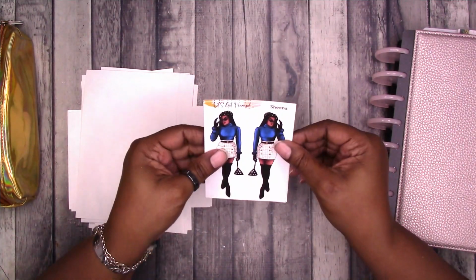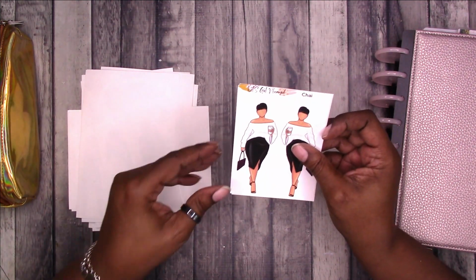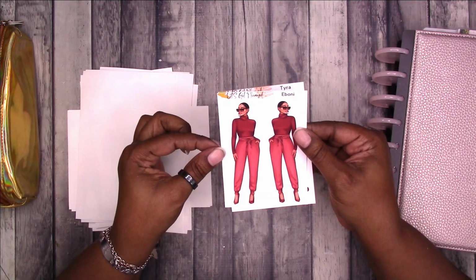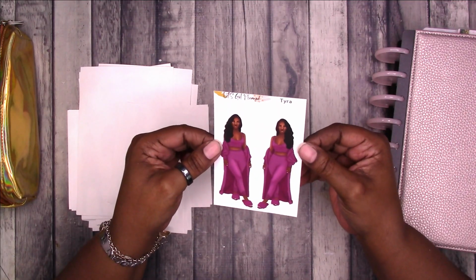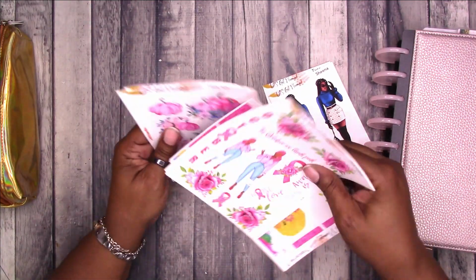Then I showed these, but I didn't go through them. So these are dolls. Sheena. Chai. Ebony. Like this color. It's not too red, so she'd be a good Christmas one. And then Tyra.